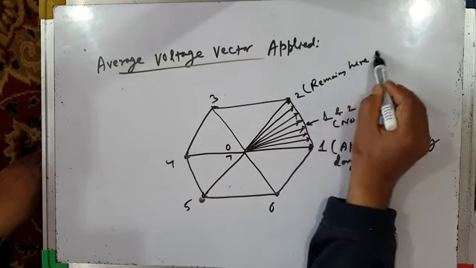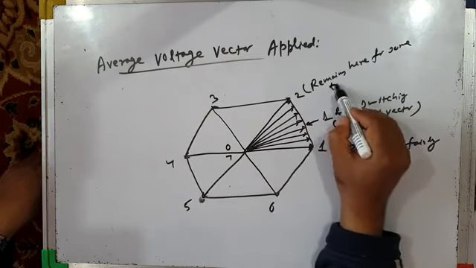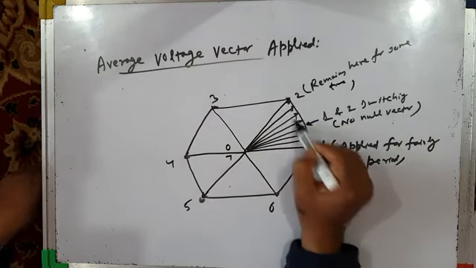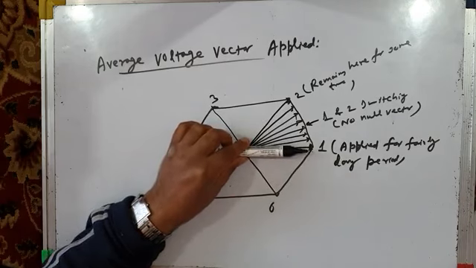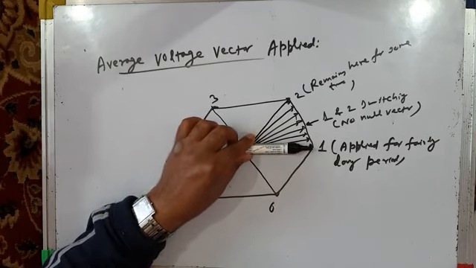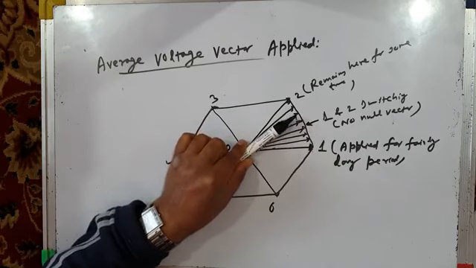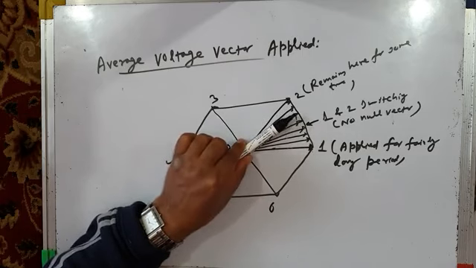Remains here for fairly longer time or for some time. So 1 is applied for some time, 2 is also applied for some time, and 1 and 2 switching occurs. Okay. So you start like this in sector 1. Active vector 1 is applied, no switching takes place. It's applied for some time. And then switching between active vector 1 and active vector 2 applies in each sample, and your rotating reference vector traces the hexagonal trajectory, no circular trajectory.